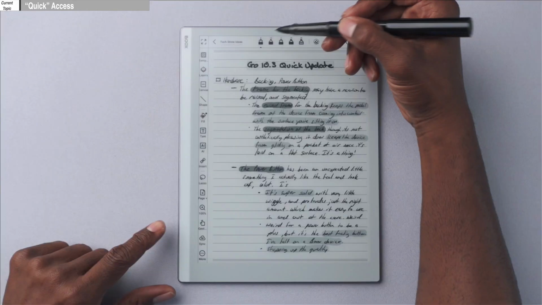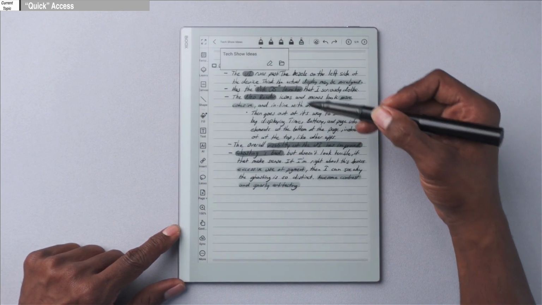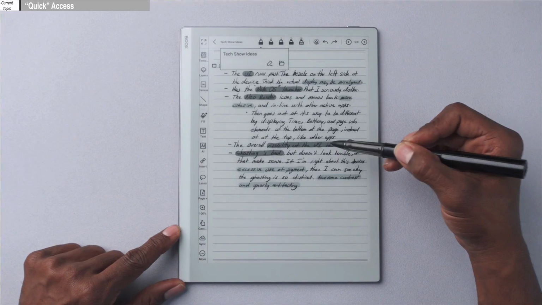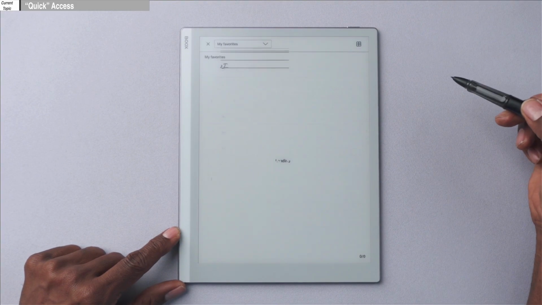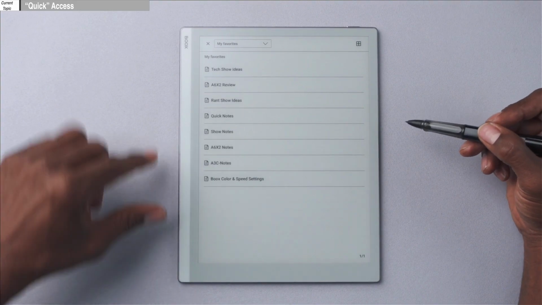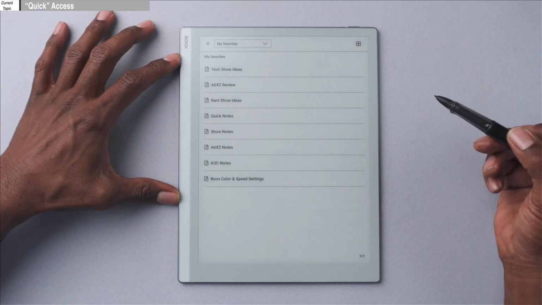It doesn't even have anything like the quick access menu. And the only thing that I could think that they were talking about is this particular thing right here, which allows you to be in your notes, but also pick another note from inside the Notes app. So let's go ahead and take a look at that now. If you do click on that, you get taken to a variety of notes here, which is cool.